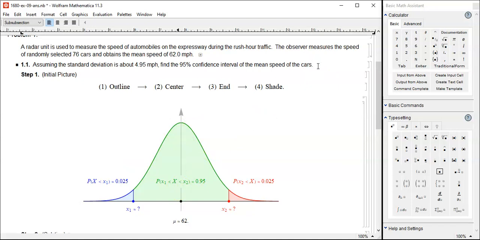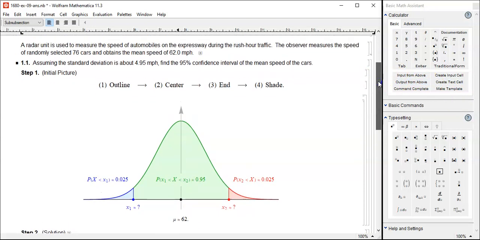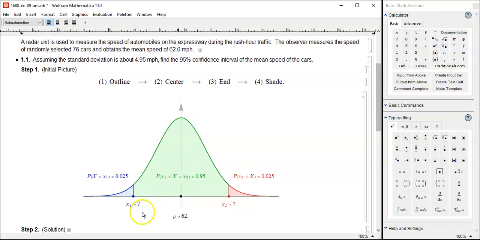So here we go. One more thing about symmetry. Distance from the center here, 62, to the left-hand side end or right end, that distance must be the same because of the symmetry. And the maximum difference here is called the margin of the error. Anyway, that's the picture, and we are ready. We have the picture. Okay. Now, let's find out the z-score and get these x values.